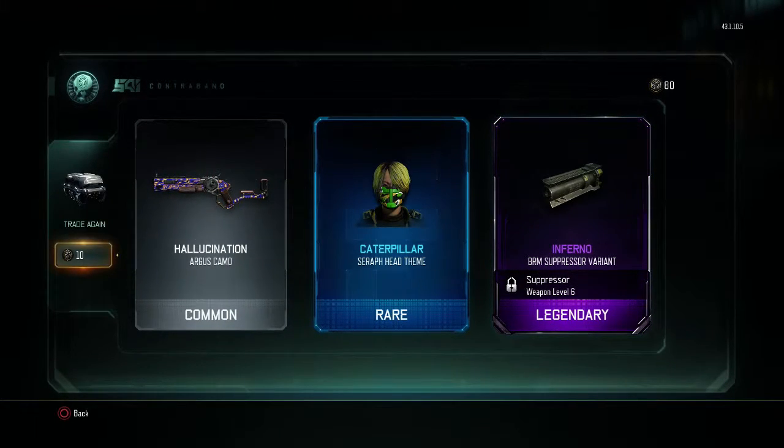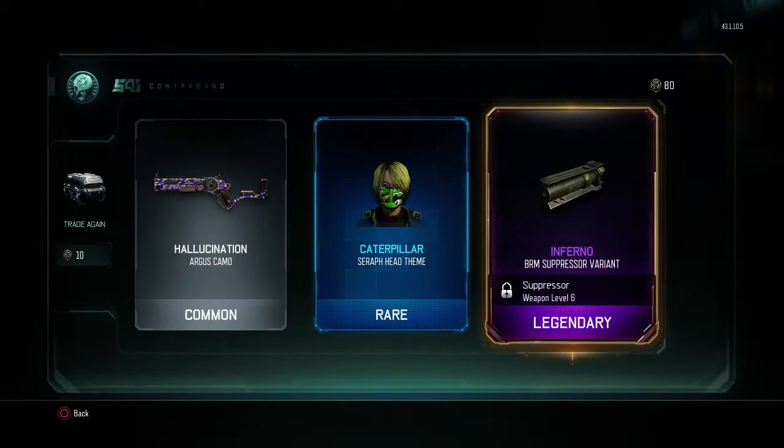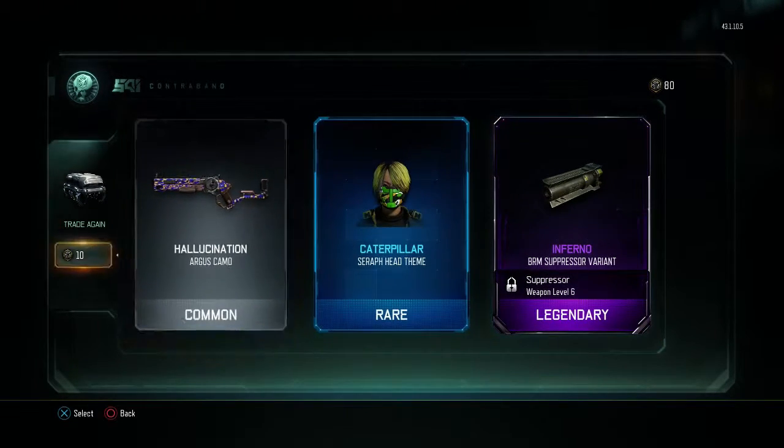What the hell is a caterpillar? Dude. Come on, man. That doesn't even look cool. And that's... Oh, cool. I got a camo for a suppressor. Yay! Alright, moving on anyways.